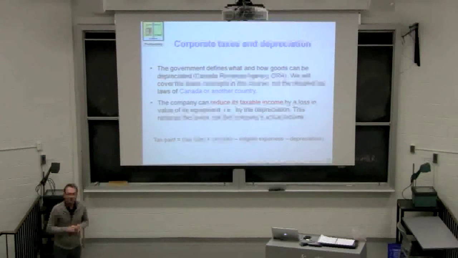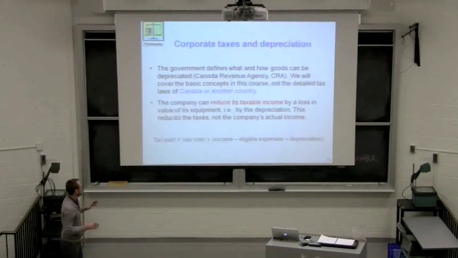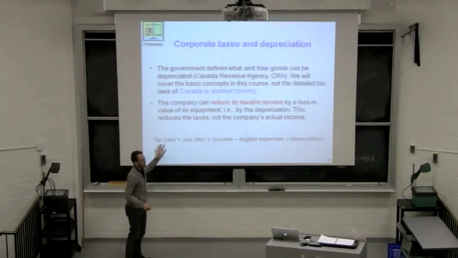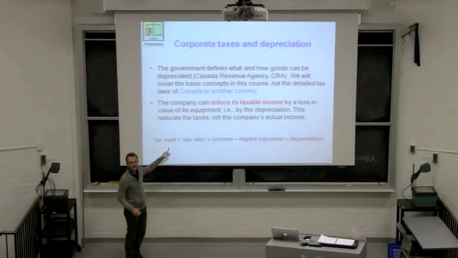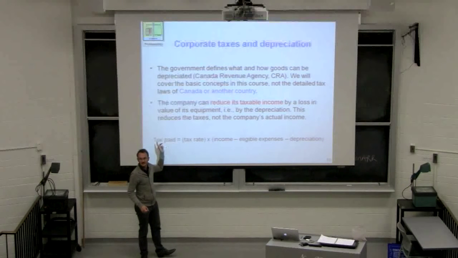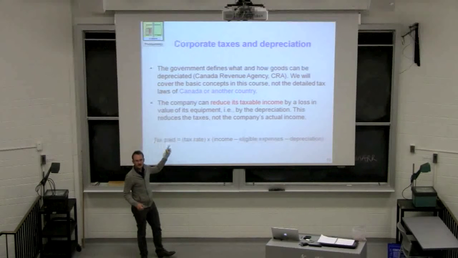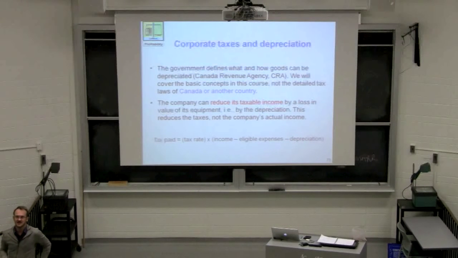So, when the government sets the rules, we have to play by those rules. And the government's rules are as follows. You as the corporation are going to pay tax. There's the left-hand side. The moment you give a corporation an equation like this, they're going to do anything possible to decrease that tax. Look at that equation for a minute. If you were a company, what would you do there to pay less tax?